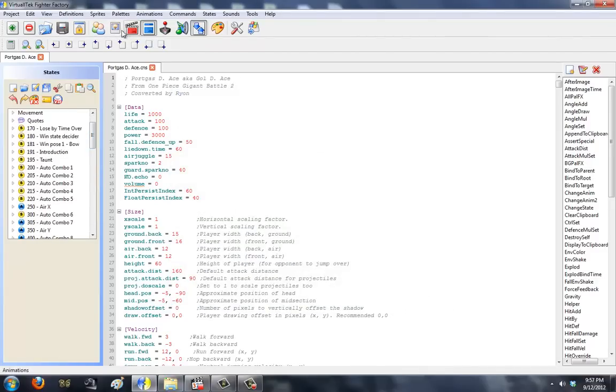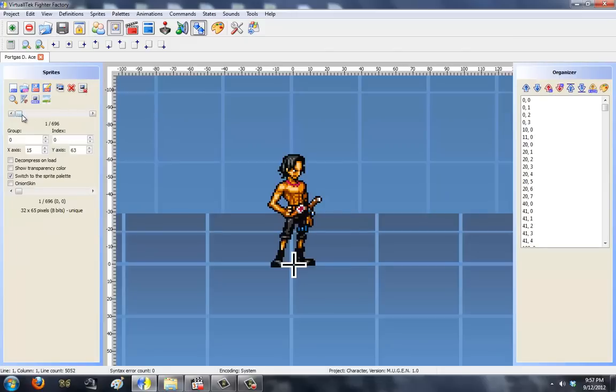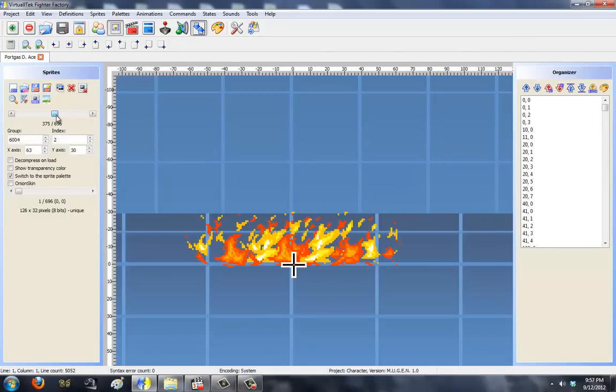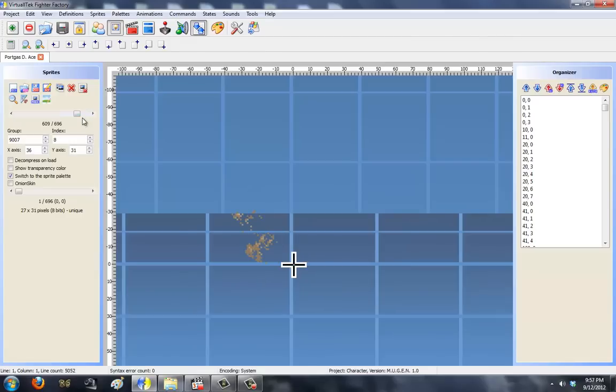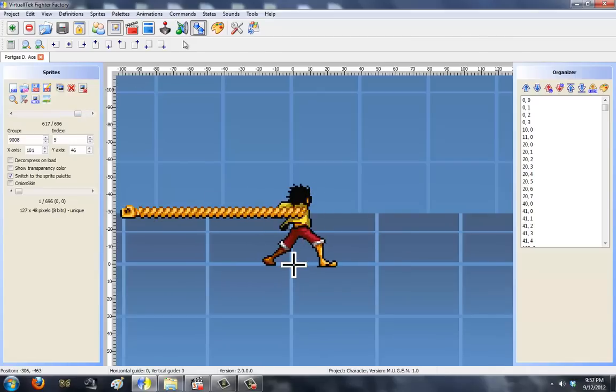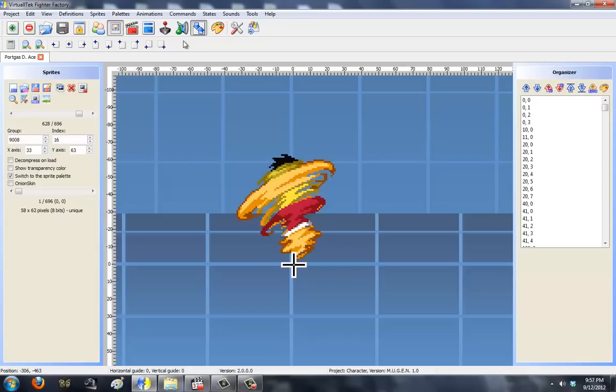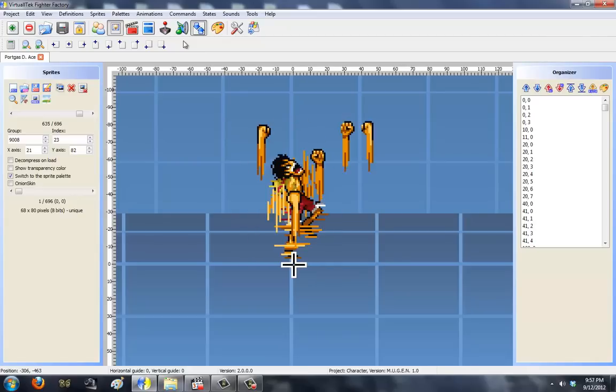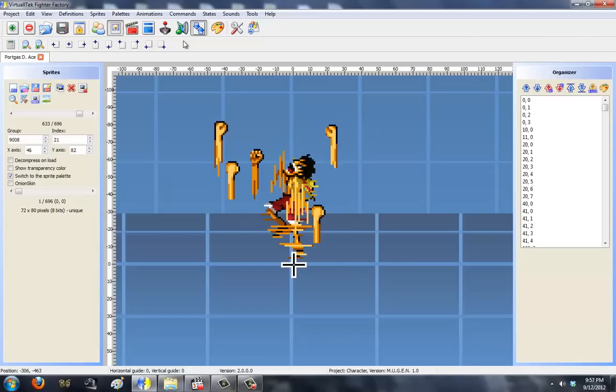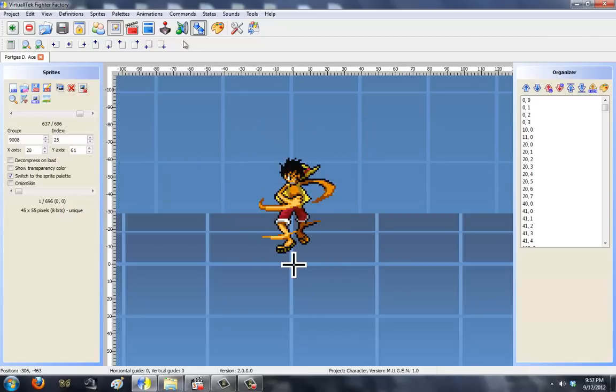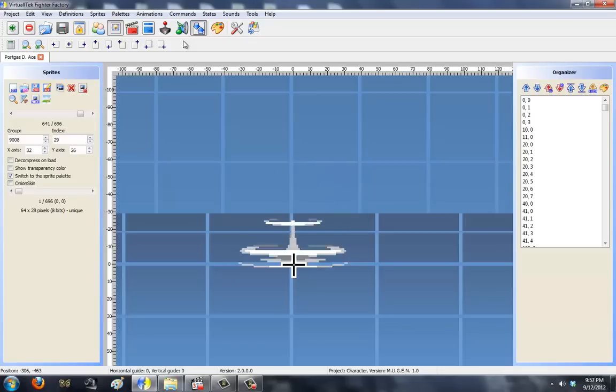Now, let's go to the actual coding of all of it. Just like you would for a striker, which you can see in my other tutorial, you'll need all the sprites of the character. Okay, so, this is Luffy's attack on the ground. This is his spinning into the air Gatling storm and falling back down. This is a little dust effect. I don't know if I added this to him. I don't think I did.